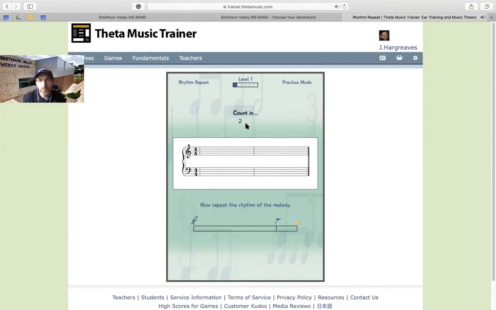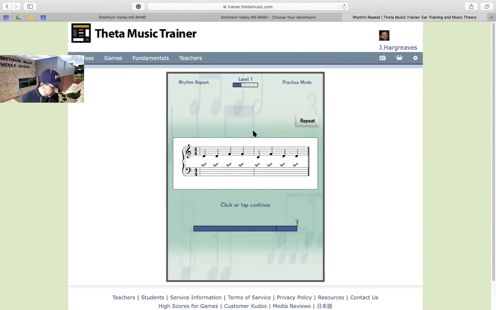So that's all quarter notes to me. I'm using the knowledge of 4 beats in a measure, and I'm thinking as it's going, click, click, click, click, 1, 2, 3, 4, 1, 2, 3, 4. So you really have to zero in on picturing those 4 beats, finding where those notes live. Okay, so that's rhythm repeat.